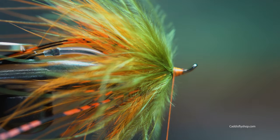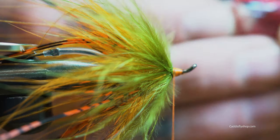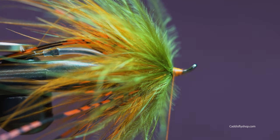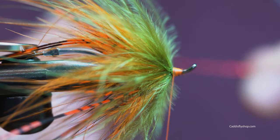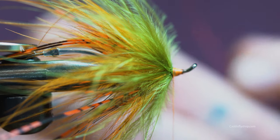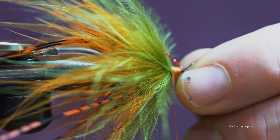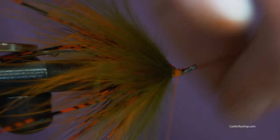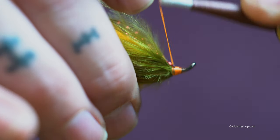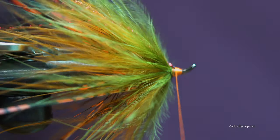Now we're ready for our flash — got a little bit of red flash, just simple crystal flash. I like to just cut the little corner off and pull. I like three strands; it's one of my favorite numbers for tying in flash. Try to line up the tips a little bit — you don't necessarily want them to be perfect, but we'll fix that later. I like to tie this kind of on the top; it's going to ride on either side of the ostrich that I'm going to tie in here in a second. I like to take my scissors and gently trim a couple off and move up a little bit and trim off the others.